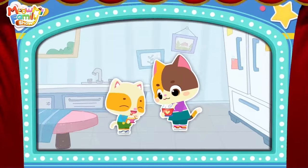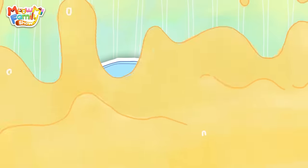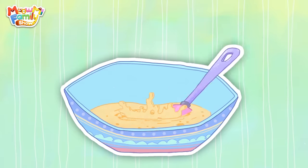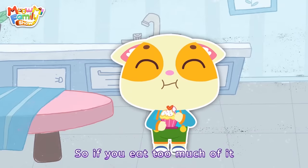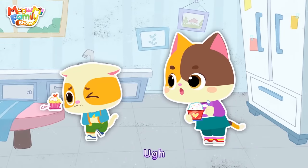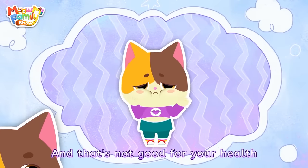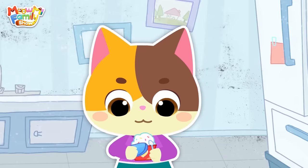Meow. Why is it not good to eat too much ice cream at once? Ice cream can contain a lot of high-calorie ingredients, such as sugar and cream. So if you eat too much of it, it could irritate your stomach and give you a tummy ache. Also, the sugar and cream in ice cream could make you gain weight, and that's not good for your health. Eat just a little at a time.